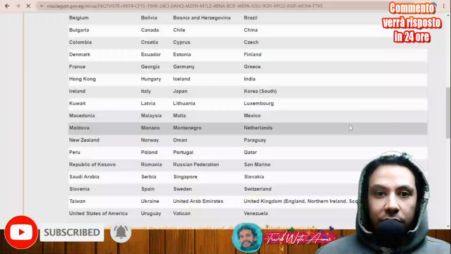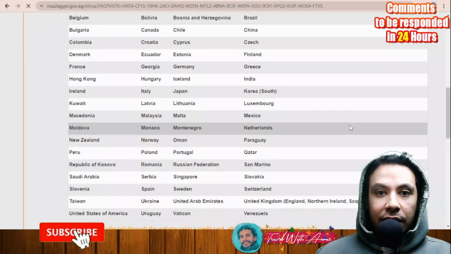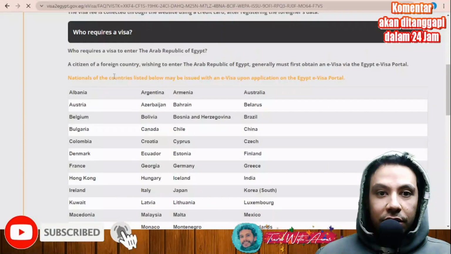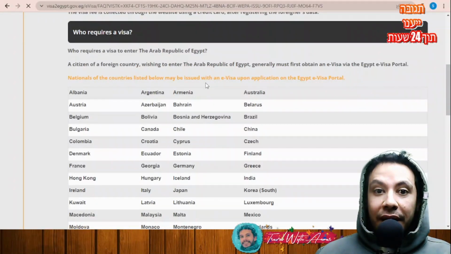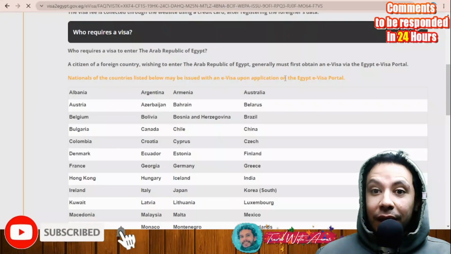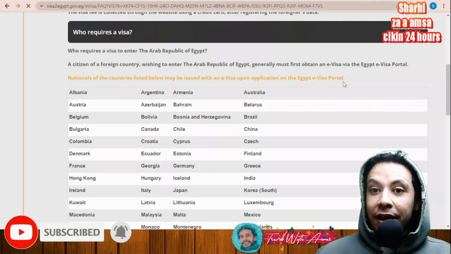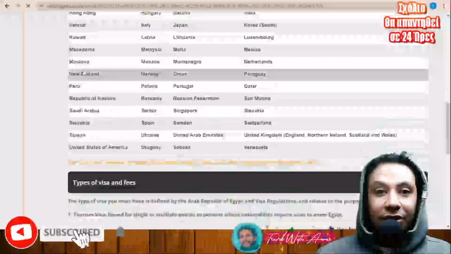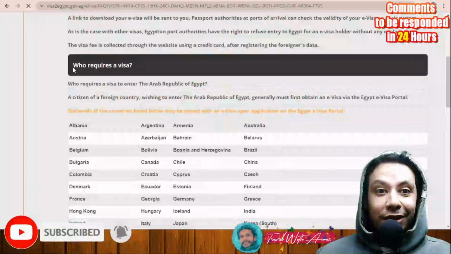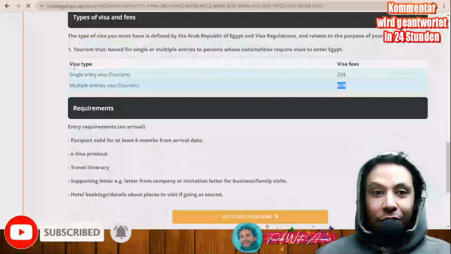And here you can find again a full list of the countries whose nationals may be issued with an e-visa upon application on the Egypt e-visa portal. So you just check your country here and see if you are eligible or not.